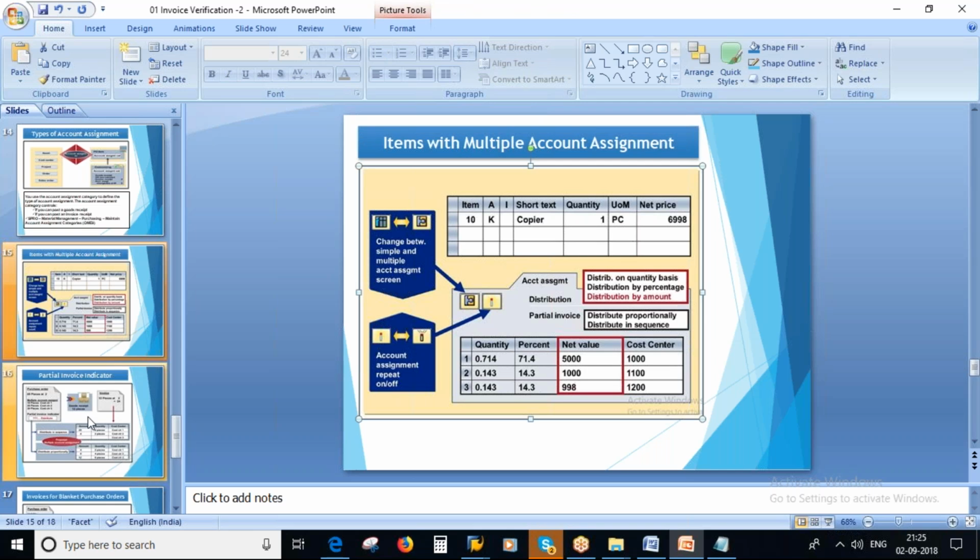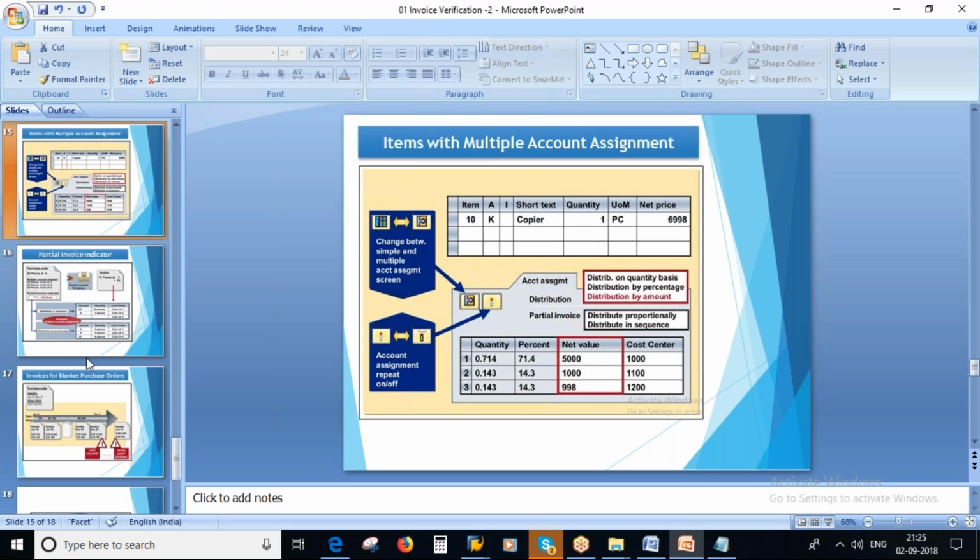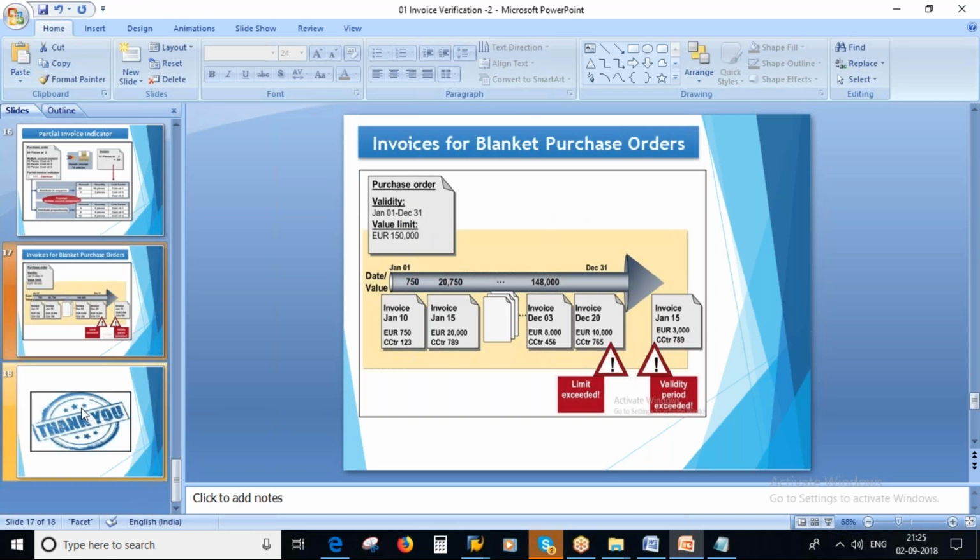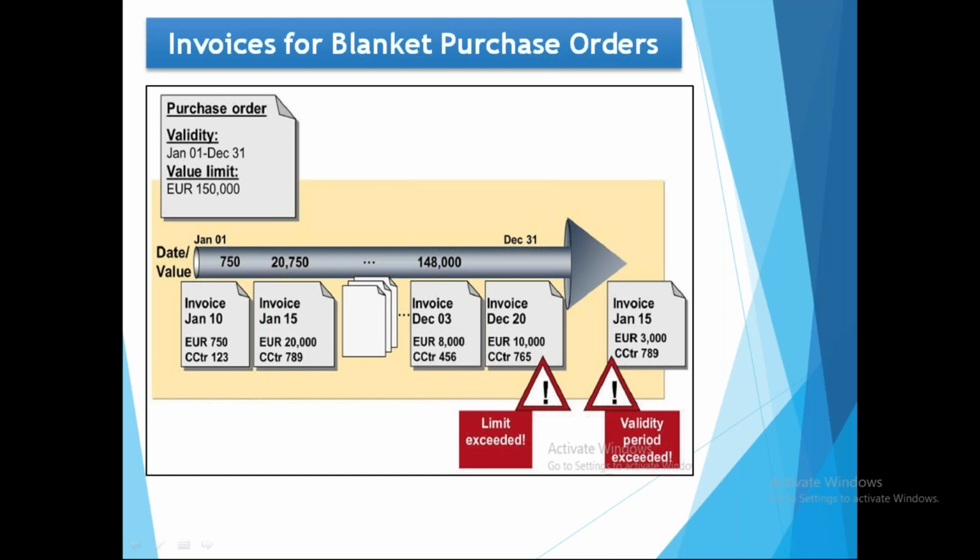Okay. So now the next one we will be discussing is invoices for blanket purchase orders. So invoices for blanket purchase orders, we discussed already the blanket purchase orders in our previous classes. So whenever you create a blanket purchase order, you give a validity date, and you give a value limit.